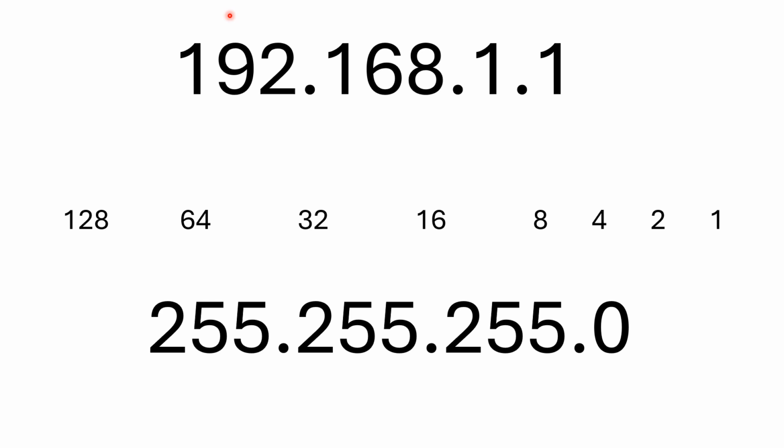Now let us convert the IP address and subnet mask into binary. Let us start with the subnet mask, which is easier. The basic rule for converting from decimal to binary is to find out, going from left to right, which place values can be added to get the value that is present in decimal. First, we will convert the subnet mask to binary. Let us start from the left. We know that for a byte, the place values are 1, 2, 4, 8, 16, 32, 64, 128. And if you add all these values, you get 255.